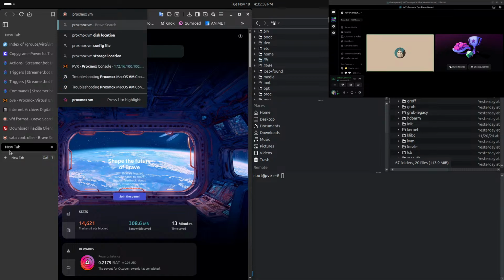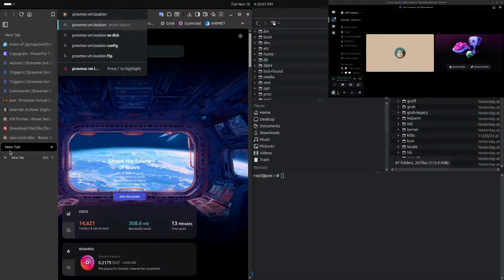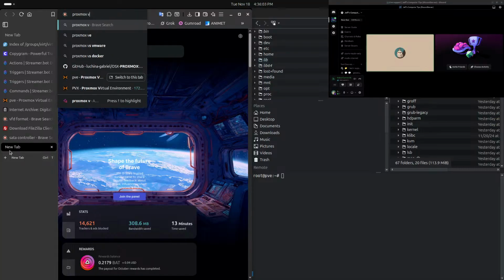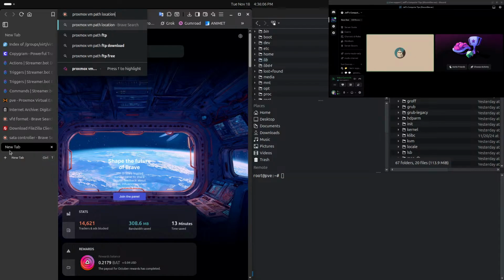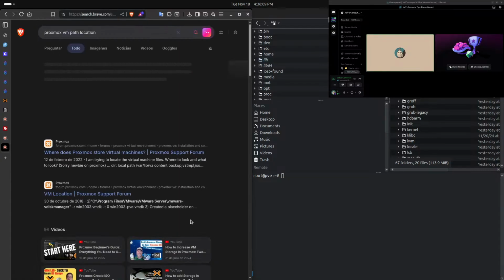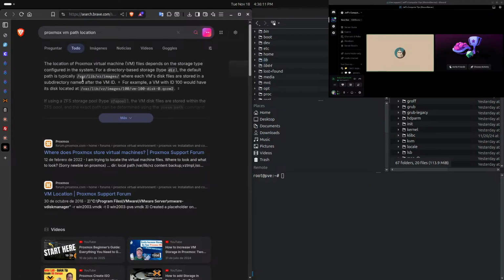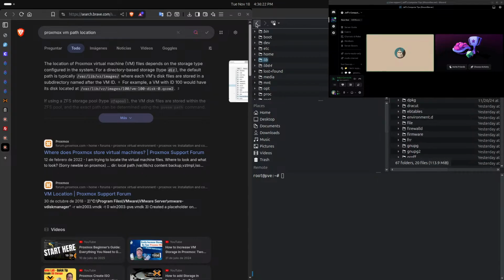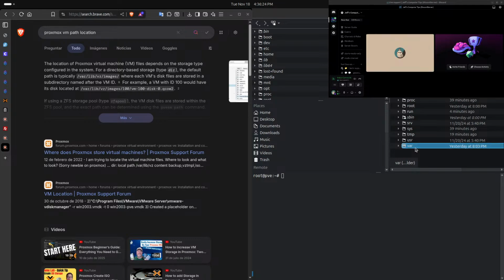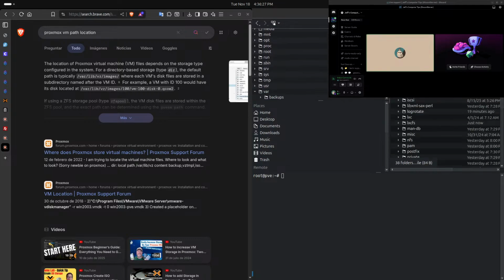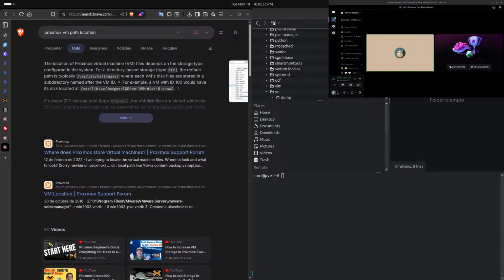Promax BN location. Promax pad location. What was the pad for this? Bar lib is there? Okay. Let's go back. Bar lib. VC. Here we go.